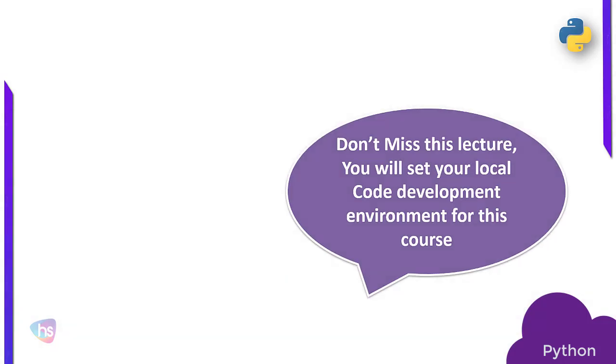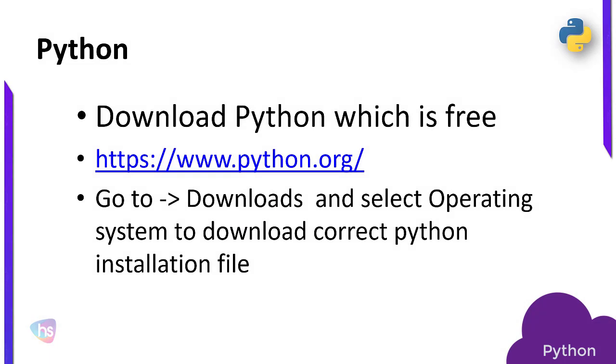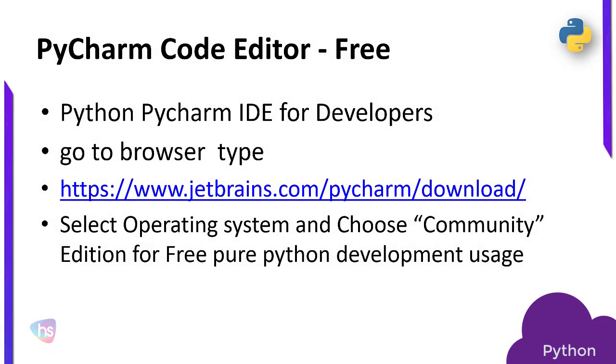You will set up your local code development environment to get the prerequisites for this. So Python, which is absolutely free, you will get from python.org. Go to downloads, select which operating system you are using, and install the Python file. Anyhow, we have also explained each step by step in our course, in the lecture which is available.